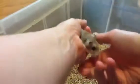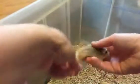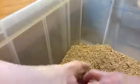Oh, Kiki, come back. There we are. I always like to do my Robo health check over a play box, because that way it's nice and secure if she does get a bit enthusiastic and jumps down. It's not too far for her, and I don't have to worry that she's going to wander off and hurt herself. Oh, come back here, young lady. There we are, and I've got you.